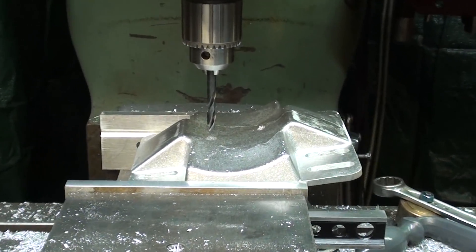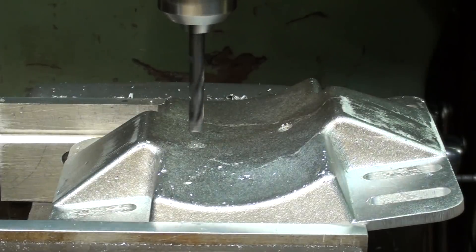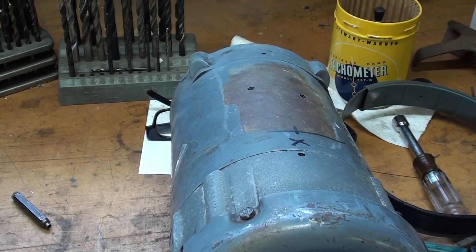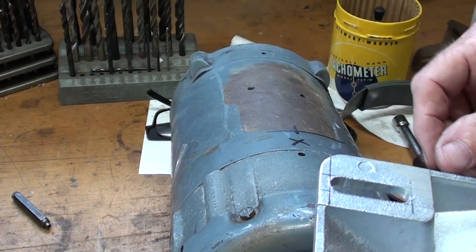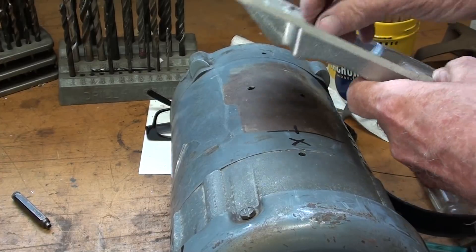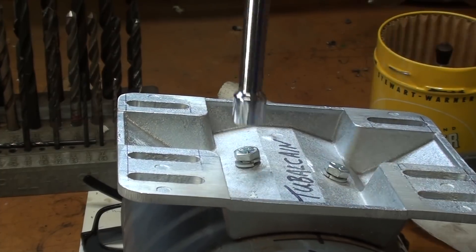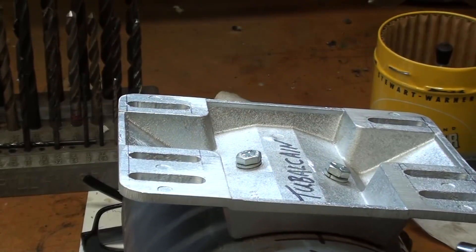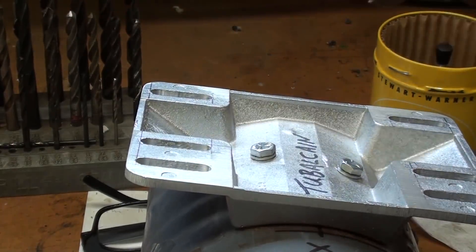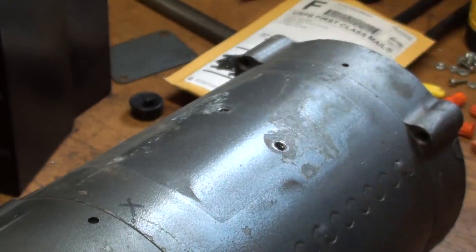This is the setup for drilling those holes at a 10-degree angle. That's the one-fourth inch bit — there's already a pilot hole drilled. I do not recommend that you drill and tap holes in your motor. I once had a student drill the hole so deep that he went clear into the armature. She's done. Now I need to remove the clay from this one, clean it up a little bit, and reinstall it.